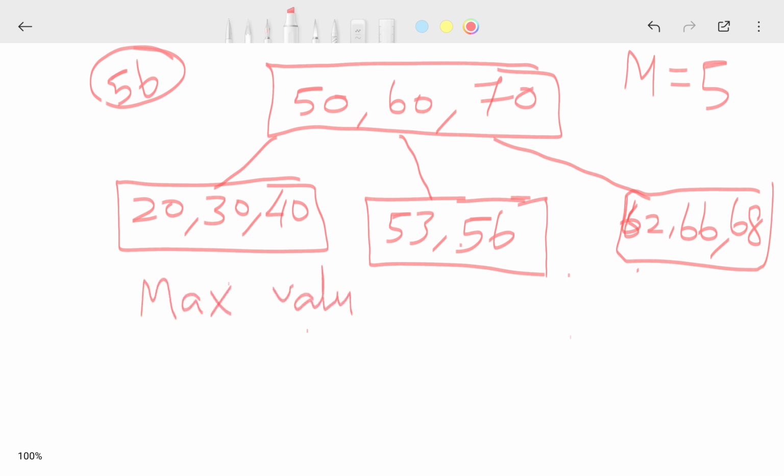Here the maximum value is 40. Now I am deleting this particular key 56. If I simply swap that 40 with the 56, I just delete this 56 and 40 will come here.